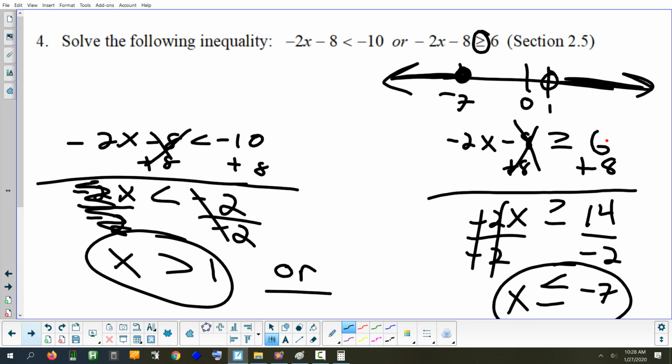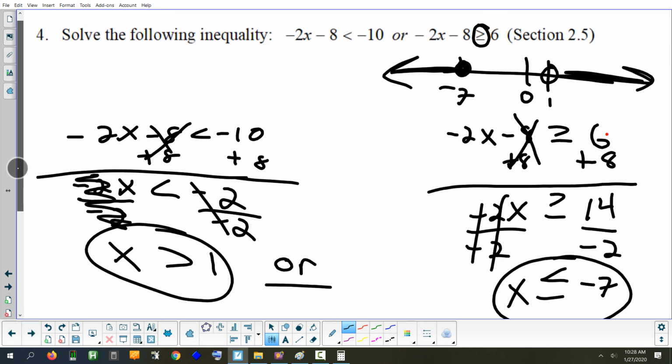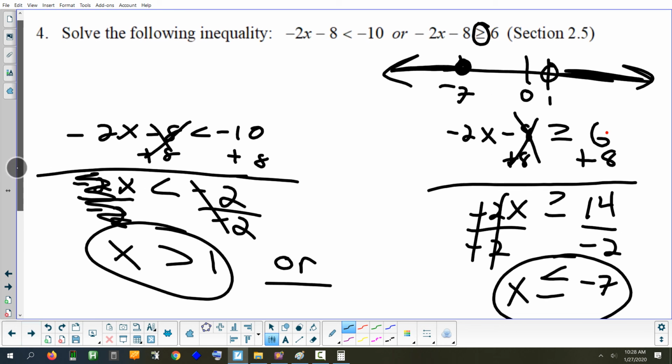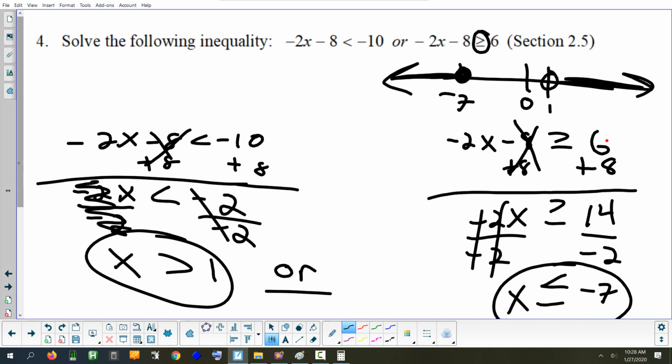Great. Any question on that one? I have a question. Yeah. So for or you shade away, and then for and you shade inside between the two, right? Yes. Usually an and is between the two circles. Like if I said to you, pick a number that's greater than 1 and less than 10. That means you could pick anything between 1 and 10. Bigger than 1, but smaller than 10. It's between. Okay? That's an and.